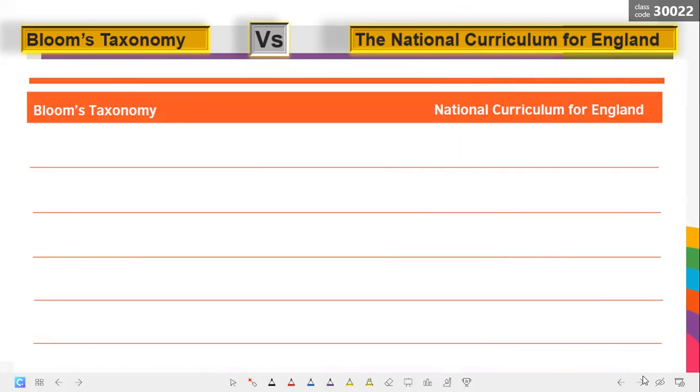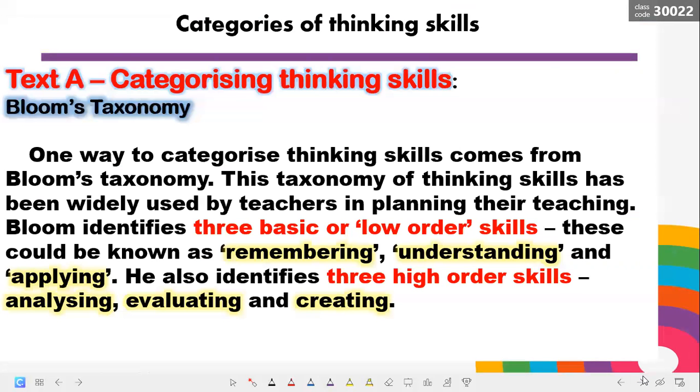As for Bloom's taxonomy, it's a way to categorize thinking skills. This taxonomy of thinking skills has been widely used by teachers in planning their teaching. The main idea in Bloom's taxonomy is that it divides thinking skills into two levels, okay?